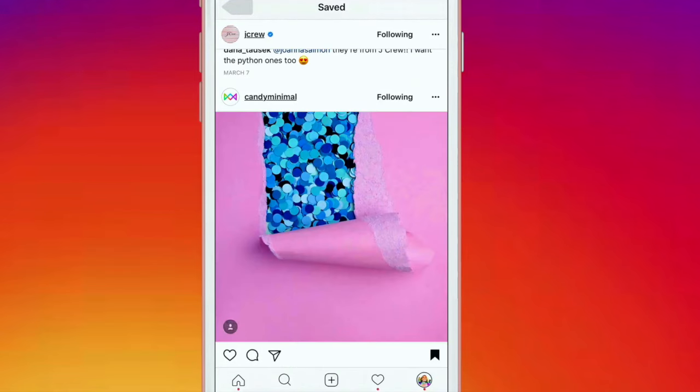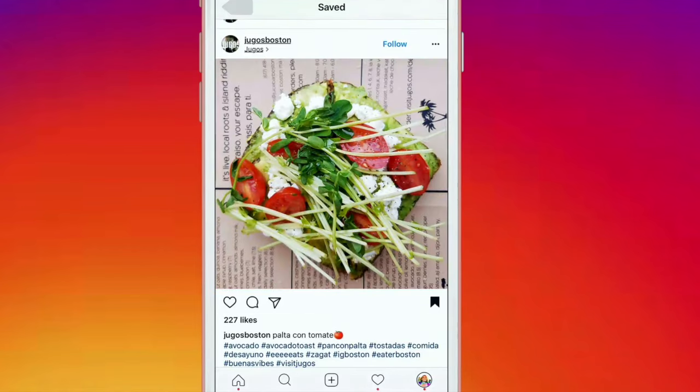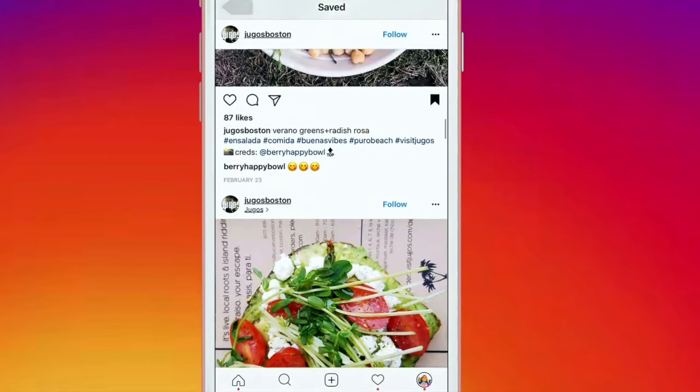Paper. Cheap. Easy. Everyone can have it. Everyone can find it. Everyone can use it. So whether it's confetti that you're ripping behind that paper, maybe it's your painting, maybe it's a photograph, maybe it's your face, this is a really clever backdrop to use, and obviously use your brand color when you're using paper. Maybe it's your menu, or maybe it's newspaper, or maybe it's a magazine. Those are all great backdrop ideas as well.